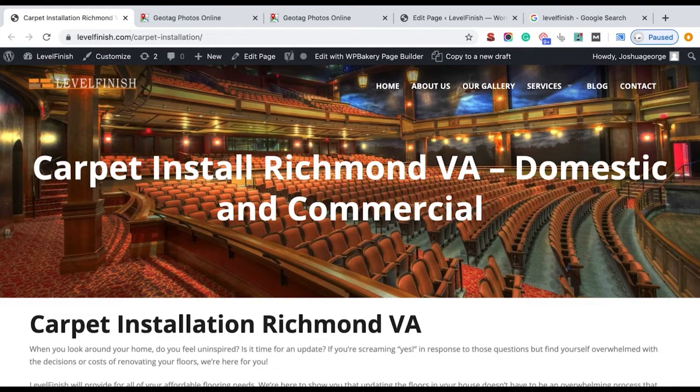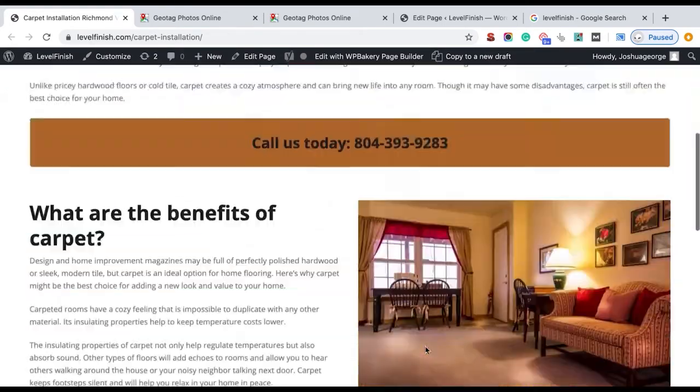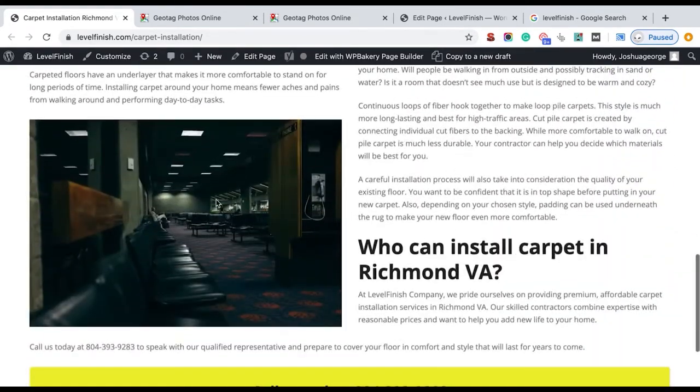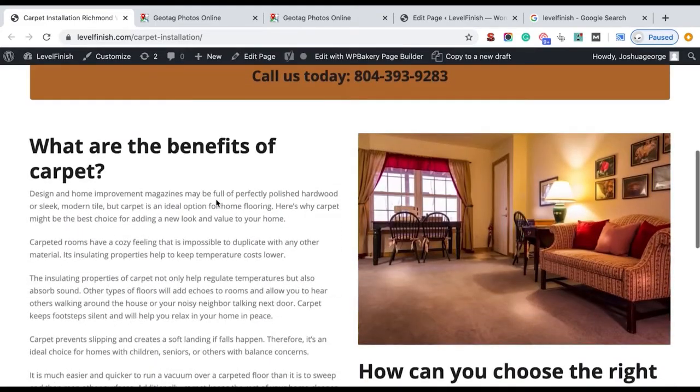So currently I'm on my carpet installation page, and you can see I've got an image here and I have an image down here. At present, I'm pretty sure this image just has a file name of carpet installation job 2. While that's decent and descriptive of what it is, we need to go a little bit further just to prove to Google this image was actually taken in a city I say I'm based in, and it was taken in a city I'm targeting. This will help me tons with local relevance and will increase the chances of me appearing for keywords related to searches in my local area.